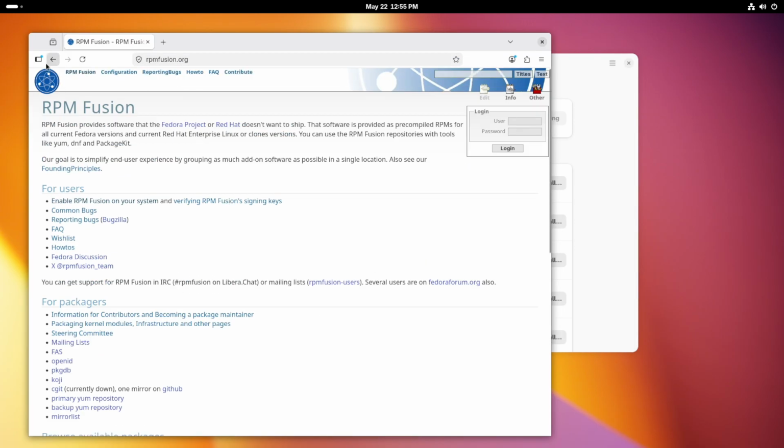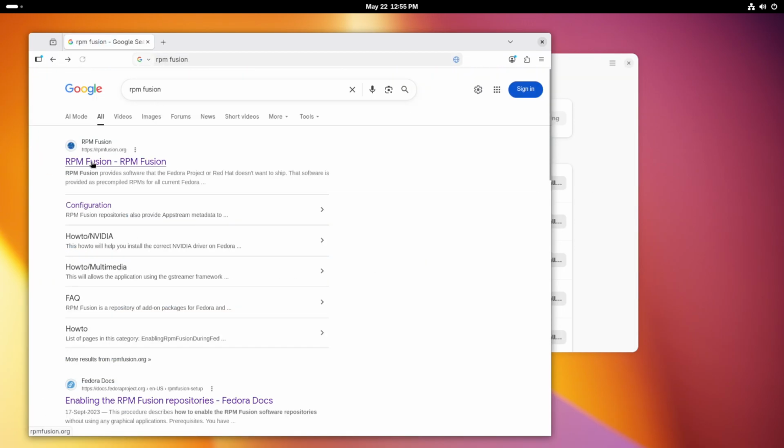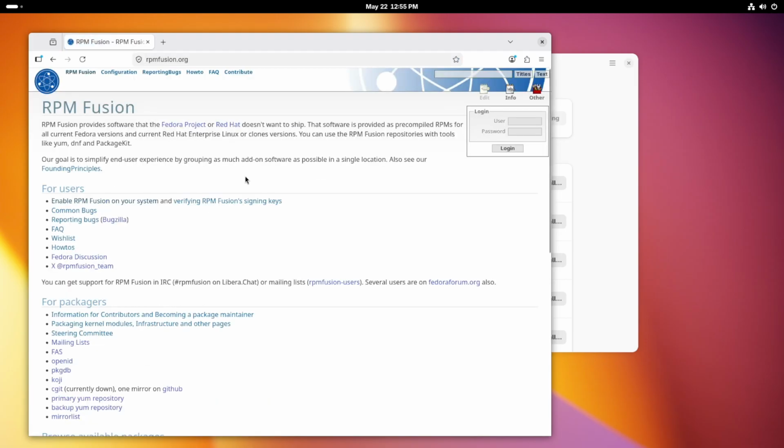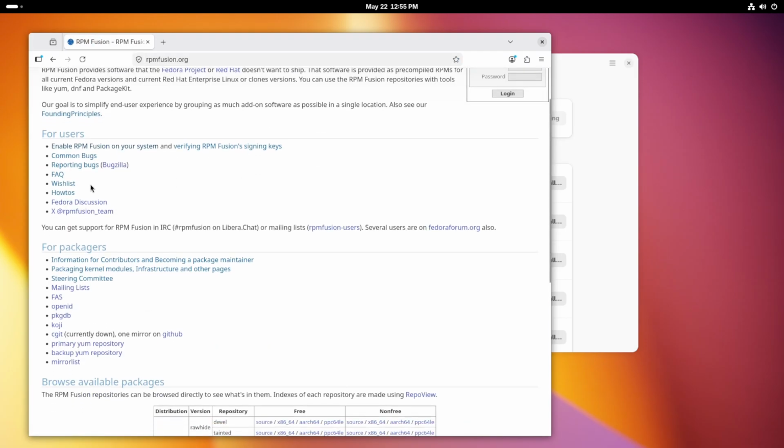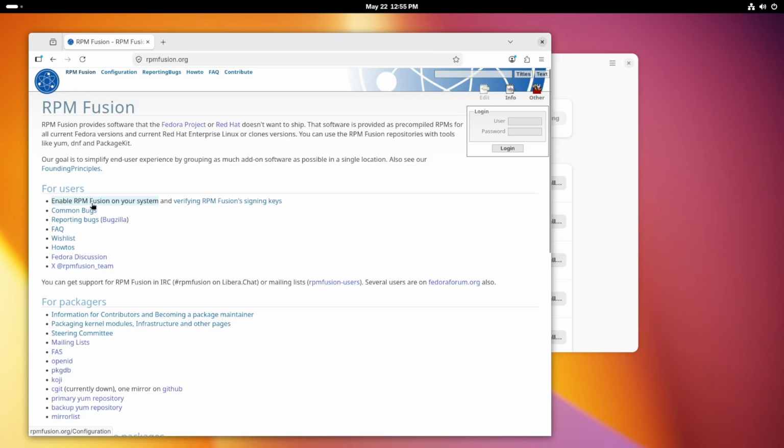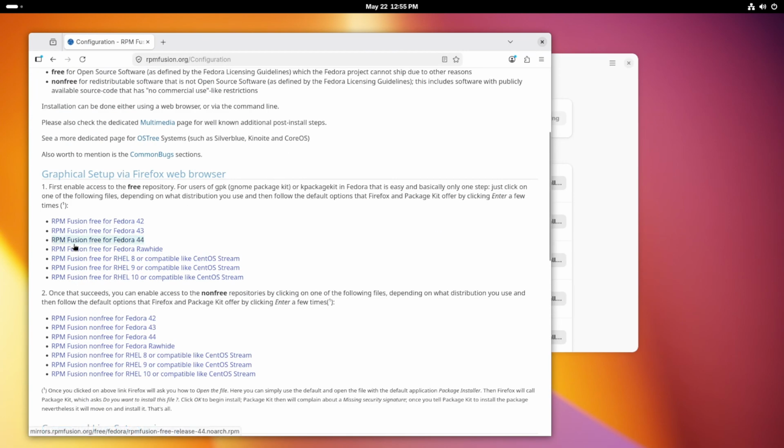Let's scroll down, and you can just search for RPM Fusion and go to the RPM Fusion website, and then scroll down, click on enable RPM Fusion on your system, and here you will see the RPM Fusion free for Fedora 44.